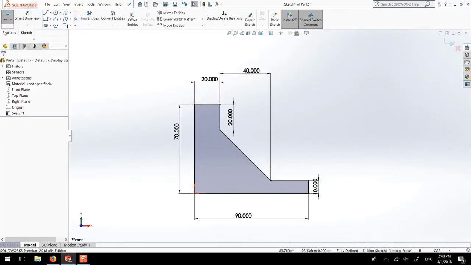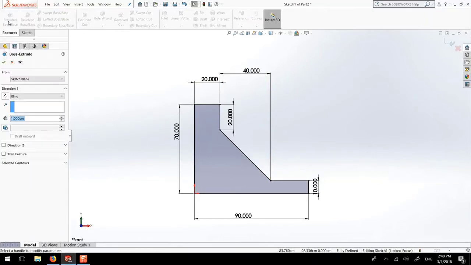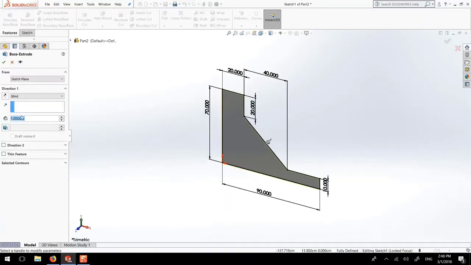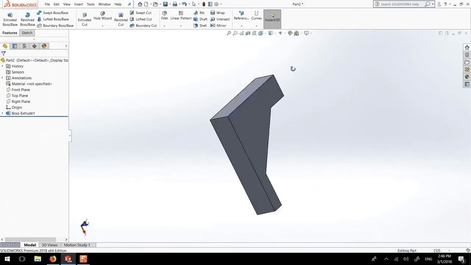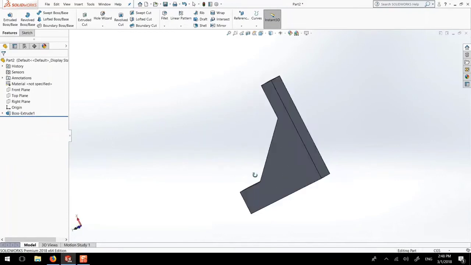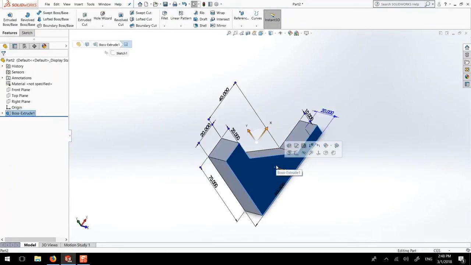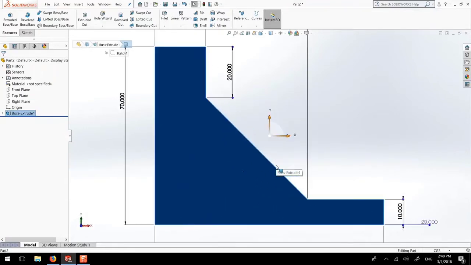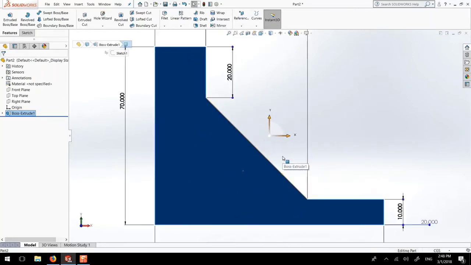To make this 3D, we go feature and we do extrude. Extrude is like an elevation. And here we can put the depth, so maybe 20. And then I can say OK. So it's very important that you understand this. Then I can go middle click and drag to orbit. If I need to see something facing me, I select the face and I go Control 8. Control and number 8. That means normal to. So once again, Control 8.